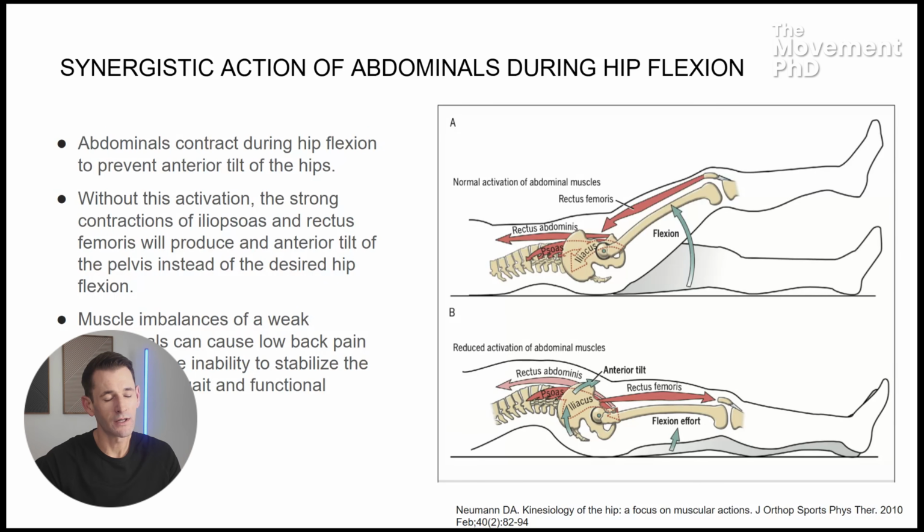The other thing to realize here is if we have any muscle imbalances, so we have a really short hip flexor group, so our iliopsoas is short, our rectus femoris is short, so they're a stiff, short muscle, that's going to put some torque on that pelvis and lumbar spine. So if they are stiffer than our abdominals, then just standing or walking, we're going to be in an anterior pelvic tilt. And when we're in an anterior pelvic tilt, that puts our lumbar spine in an excessive amount of lordosis. That can put some stress on those lumbar facet joints.